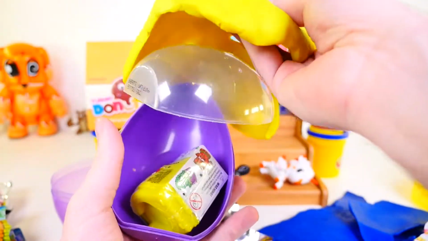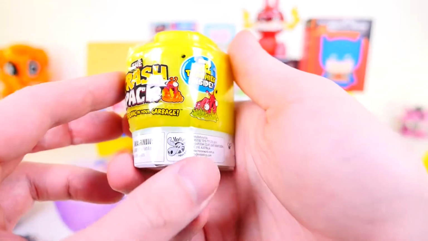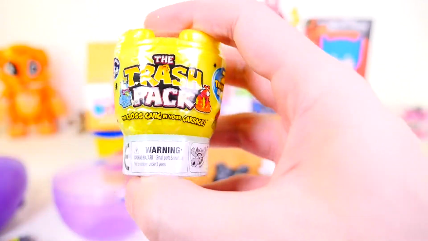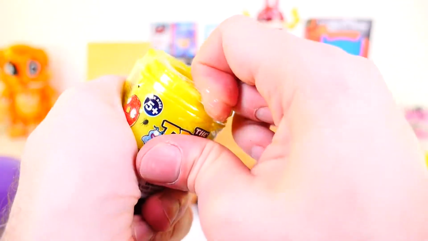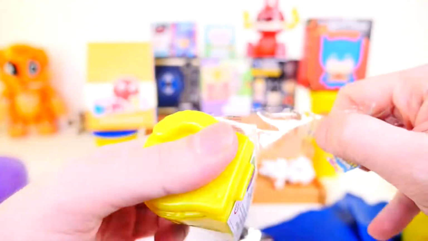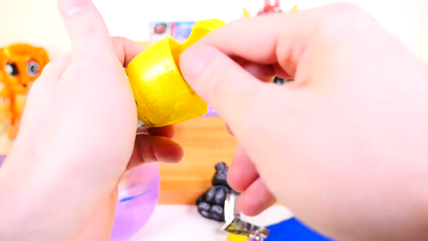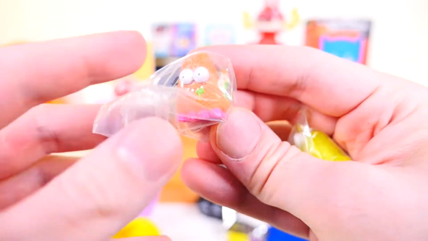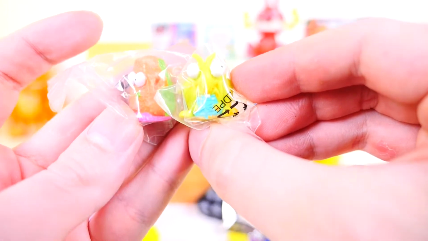So for this one, we got the trash pack. Let's see, so this is number 2, I think. What series is this? I can't remember if this is series 2 or 1, but there you go, there's the trash pack. Let's go ahead and get this opened up and see what we get for our trash monster of the day. Drum roll, inside we got, all right, so we get 2, and we get this guy, and we got this guy. So I'm gonna get him out of the bag so we can take a closer look at him.